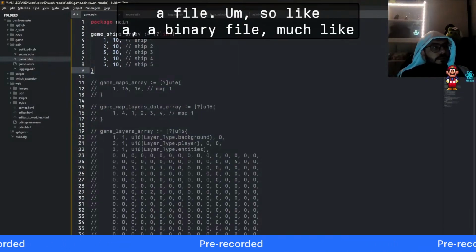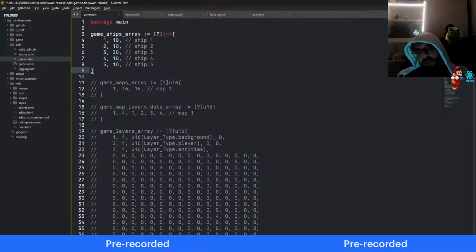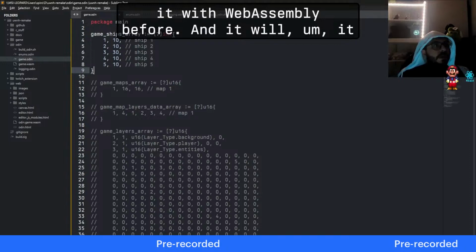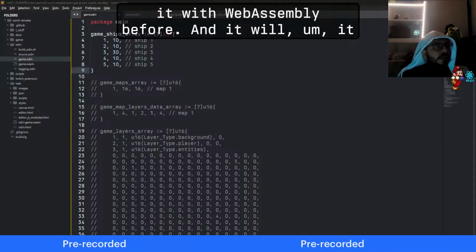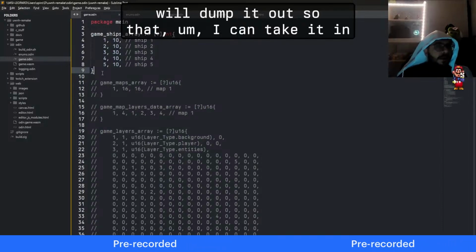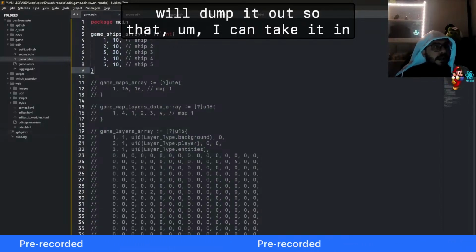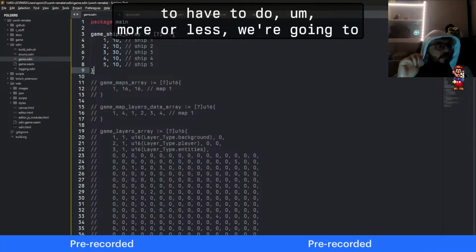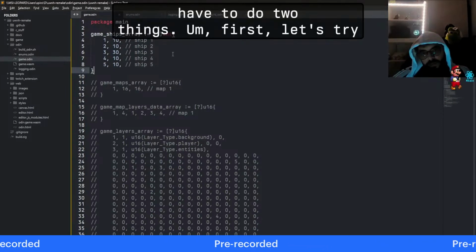So like a binary file, much like I'm going to do on the JavaScript side. We did it with WebAssembly before, and it will dump it out so that I can take it in and embed it essentially. So we're going to have to do two things.